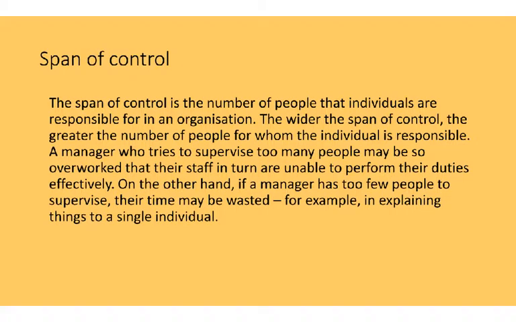So you need to tell me about span of control, the different types, then use your organisation charts to pick out someone in your organisation chart and tell me as an example what their span of control is. Who do they look after? Does that make them a wide or a narrow span of control?